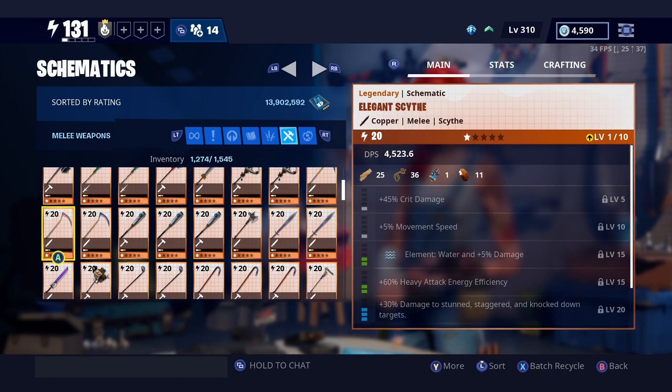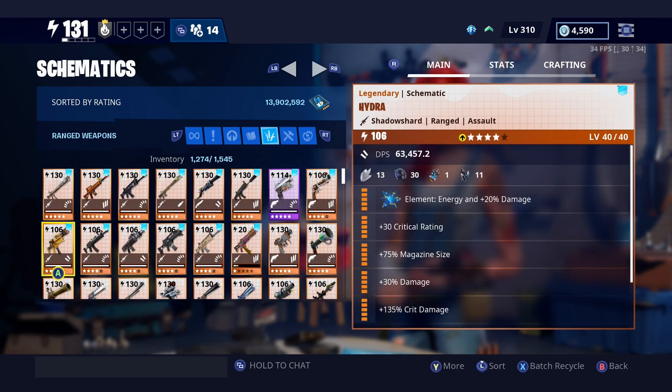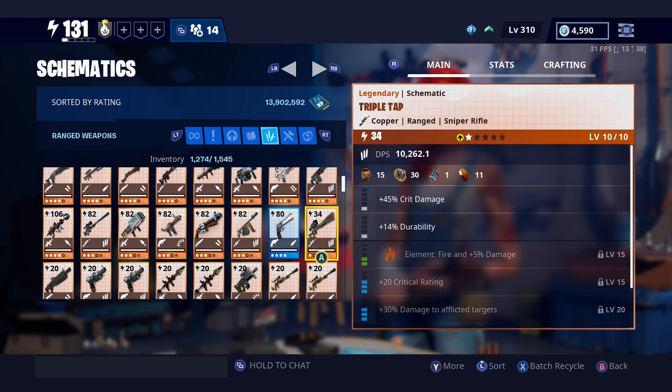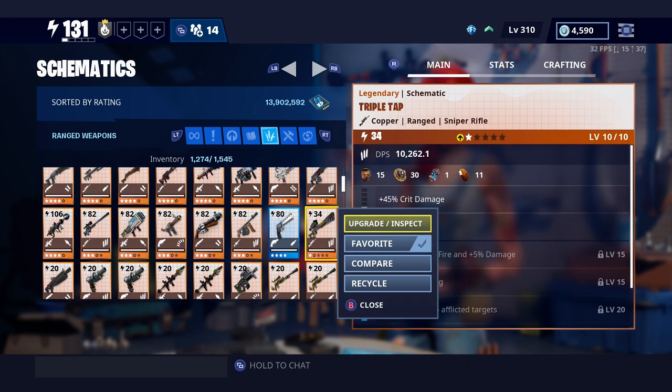Everything's copper. So at level 1, everything is copper. Now you're going to level up to level 10. And then when you get to level 10, you have to evolve to 2 star. And let's see if I have a 2-star weapon. I believe I have some 2-star weapons over here. So here we have one that's 2... Oh, no, this one's not 2-star. All right, so this is perfect. We can upgrade this one.